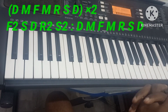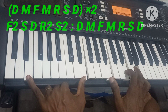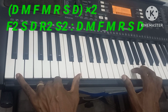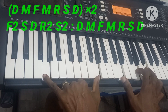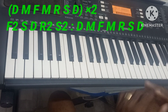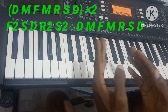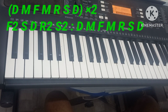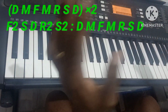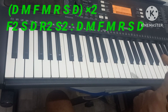So, don't be confused. After you finish playing this one, then you repeat the first progression again, which is Do one beat, Mi one beat, Fa one beat, Mi one beat, Re one beat, So one beat, and end at Do. Then you are done. So you see that the first portion of the song, you play it twice. Then when you finish playing the second portion of the progression, then you end the progression with the first portion of the progression again. You repeat it, but this time you won't play it twice, you play it only once.